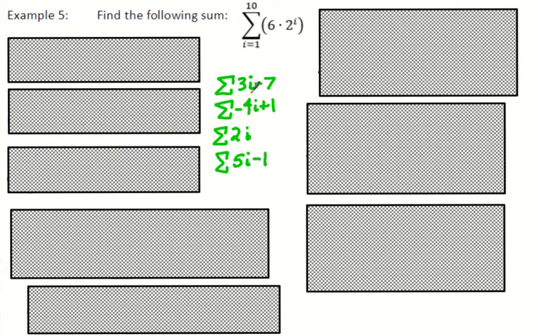Just having an I, right? It could have just been I plus 6. If it's just I, then it's arithmetic. The second you put an I squared or an I cubed or anything weird like a fraction, it's not going to be arithmetic. So these are what arithmetic sequences look like.